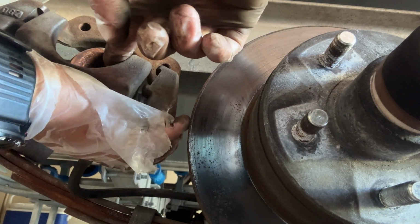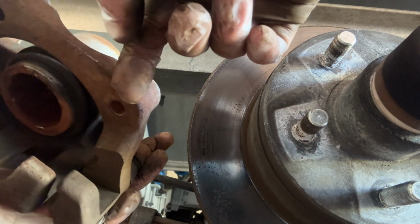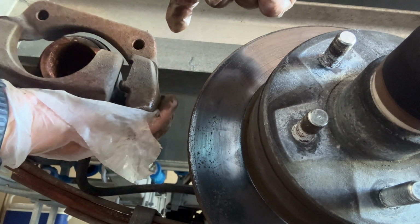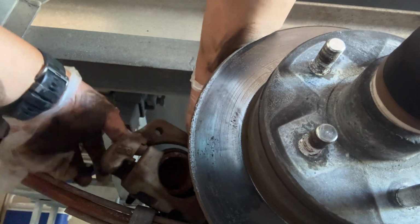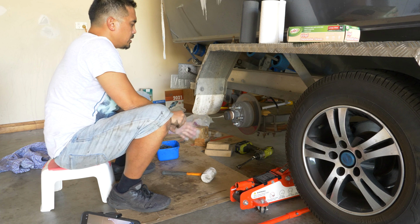So that's the caliper out, and I got this refurbished 2-3 years ago, and even then you can see the salt water just basically eats at it. But now that it's off, I'll give that a spray and clean it up a little bit later before we put it back on. But we'll just sit that here. Also here, brake pads, stainless steel backing. 2-3 years on, still working pretty good. And the caliper now removed.